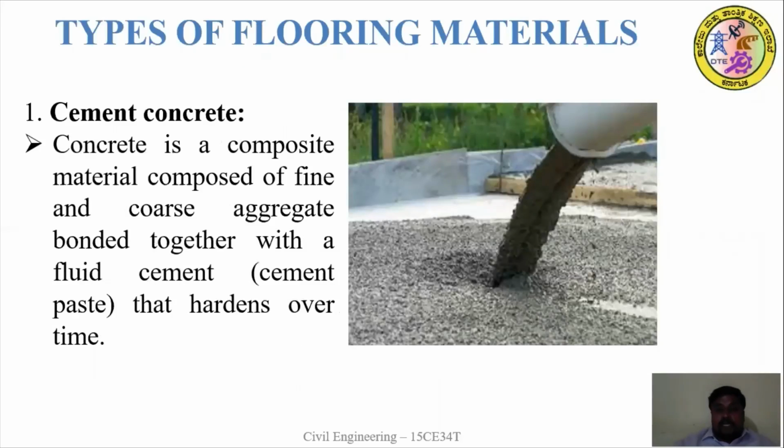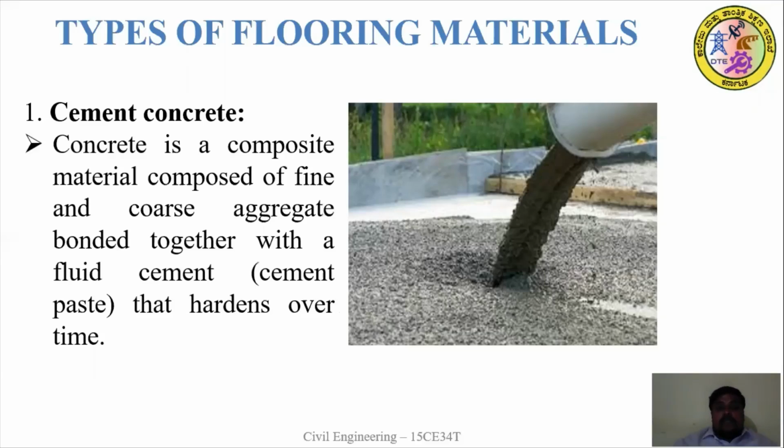Types of flooring materials. We get any number of flooring materials in the market. Even though we get various types of flooring material, we select only a few types based on our economic condition, based on purpose, and based on the climatic condition. We decide what type of flooring material is required.